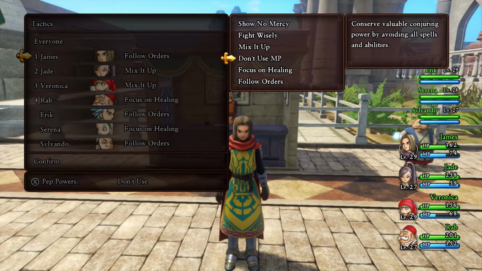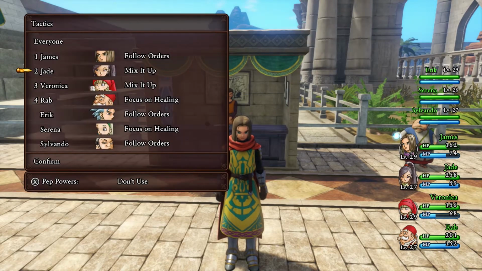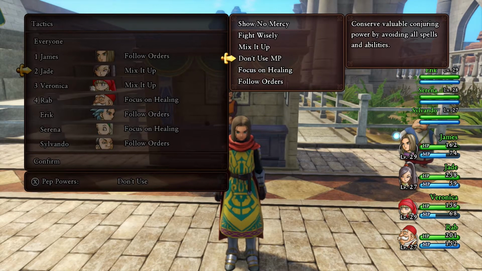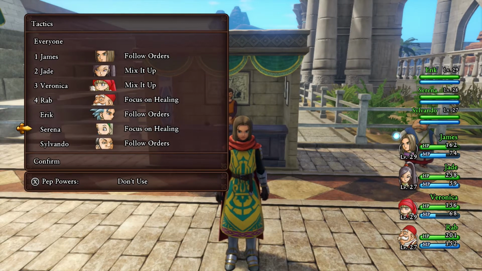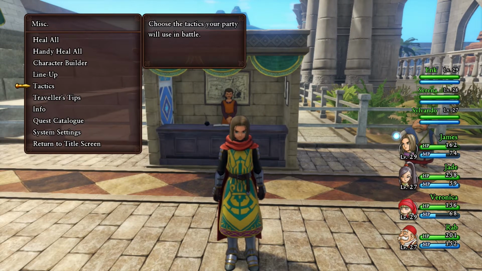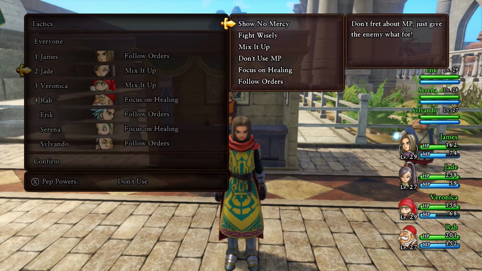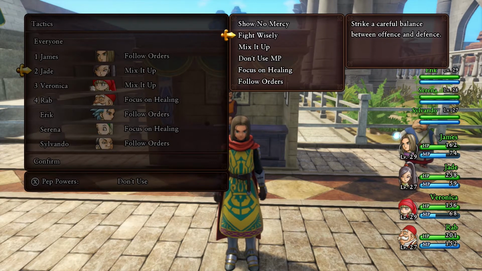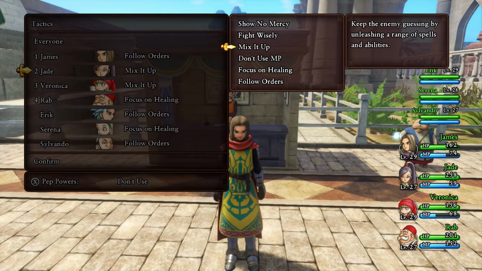I like that you can use your tactics, so you can put a lot of your characters on autopilot, and there's so many different options as far as how you want them to play. They can play conservatively, they can conserve MP, they can go into healing priority, they can fight wisely, they can mix it up. I mean, there's quite a few different ways that you can do this, and you can just do it all manually, just like any old other JRPG.